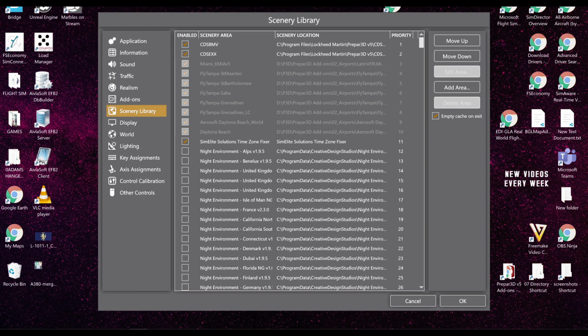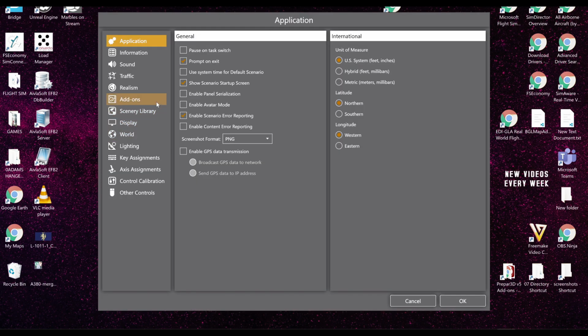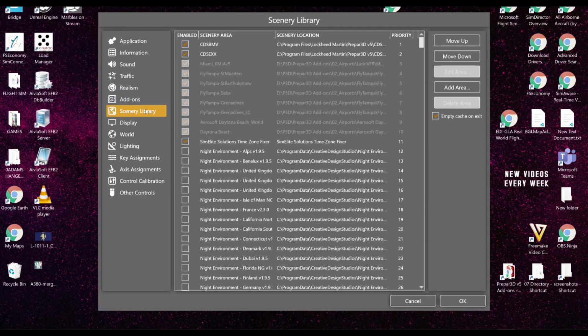And secondly, this is going to be the final helpful video I produce. So if you're running into issues with scenery items in your sim where things just don't look right, maybe you're seeing some night tiles inserted there, or the scenery just isn't looking like it should, it most likely could be an arrangement of your scenery library that is incorrect.